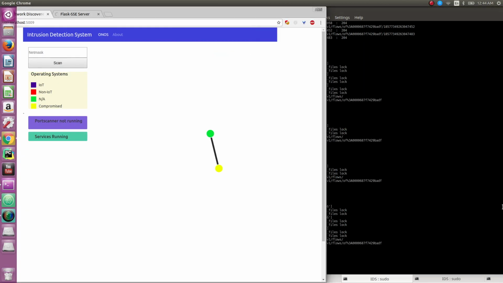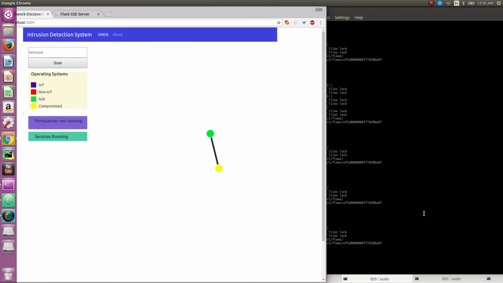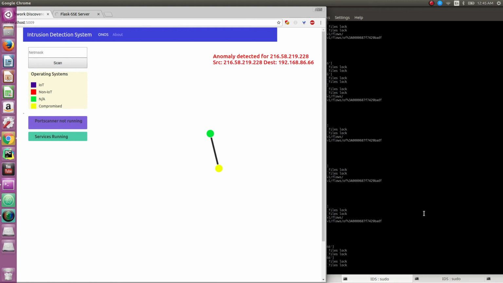As seen from our web application, there are lots of flow rules added, and it's still passing the anomaly messages in the message queue, so let's wait for it to finish.